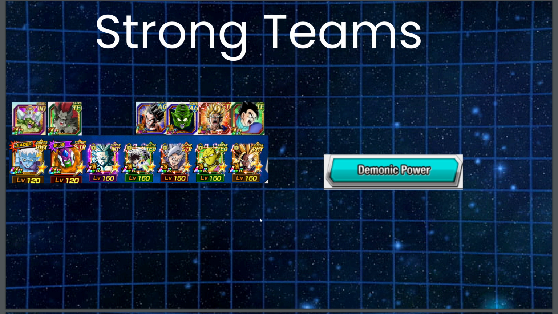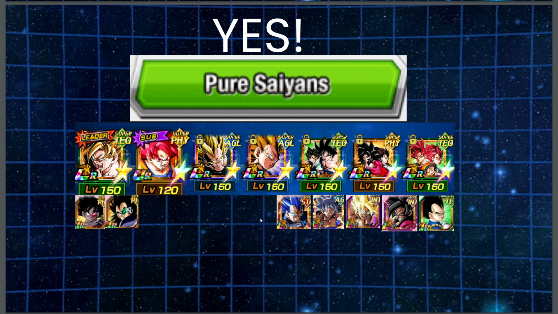And then you got this team right here. And I don't really need to say anything else about this team, right? Because how do you lose? Like, what do you do? How do you lose? Right?